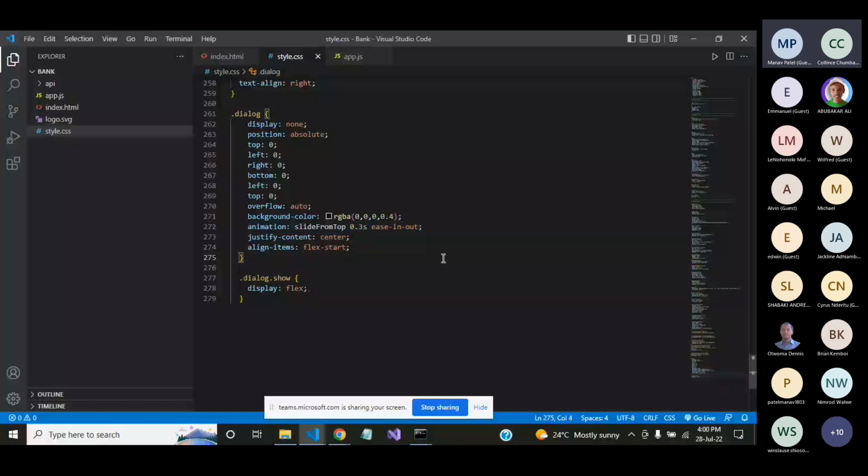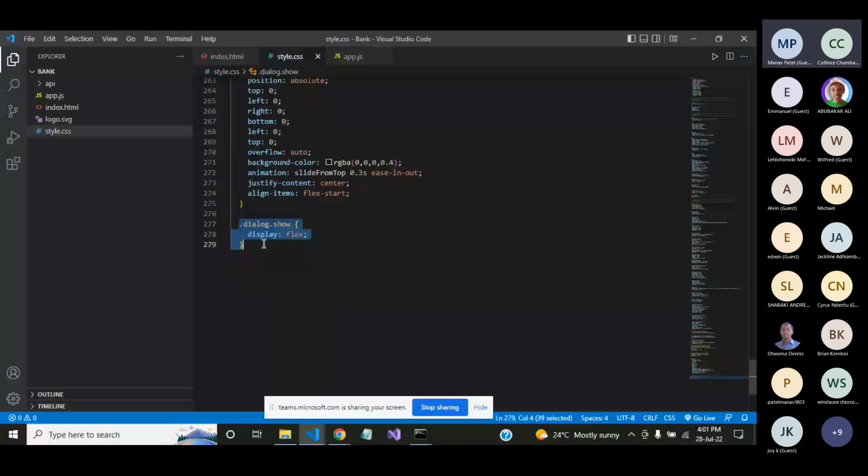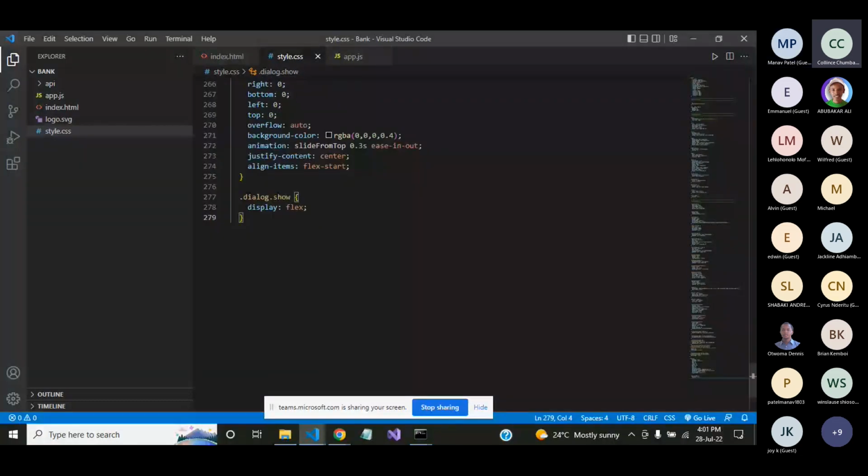So for us right now, we'll make it come from the top, and we've given it a delay of 0.3 seconds. And this is basic styling, so it should come in and go out easily, continuously. And again, we'll use it with JavaScript, where we will want to show the dialog.